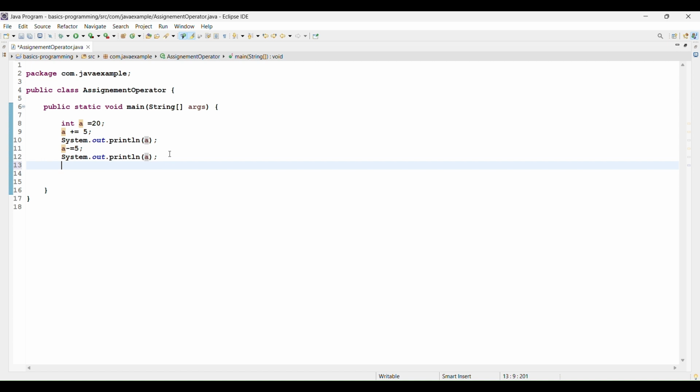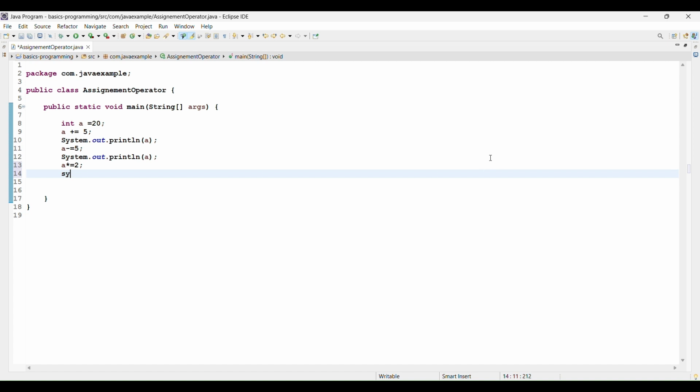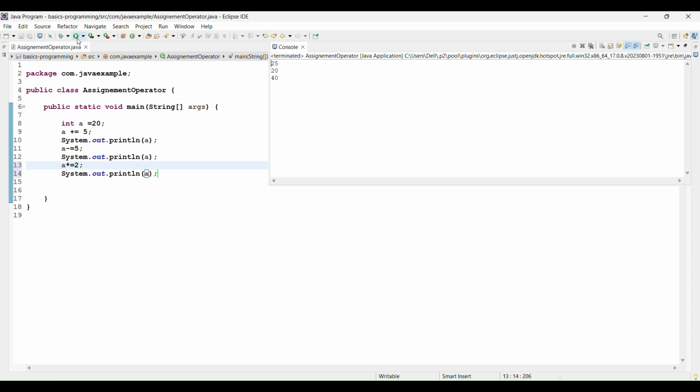And let's take one more example. A *= 2. So tell me what will be the output of this. The output of this will be 20 into 2, which means we will get 40. Let's run it.